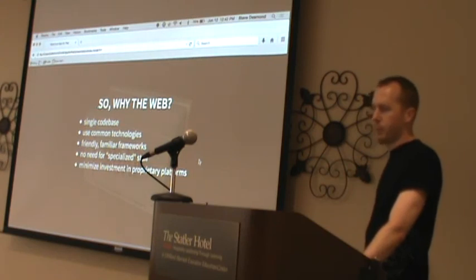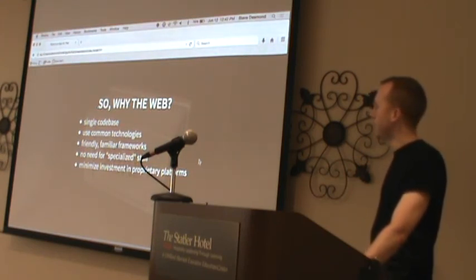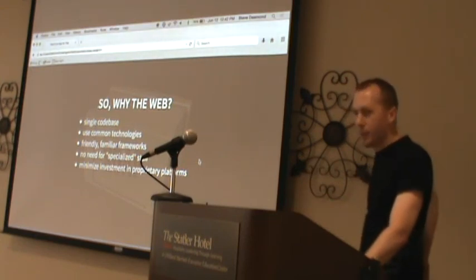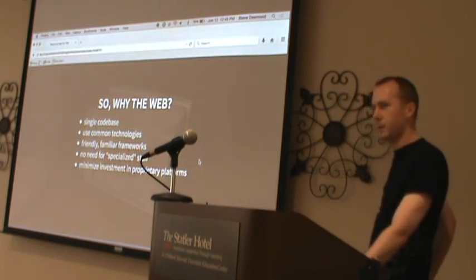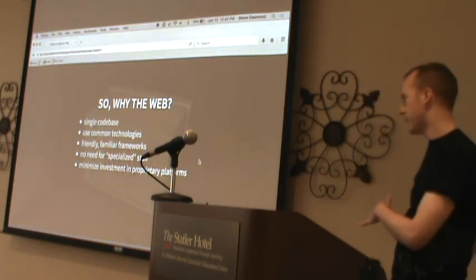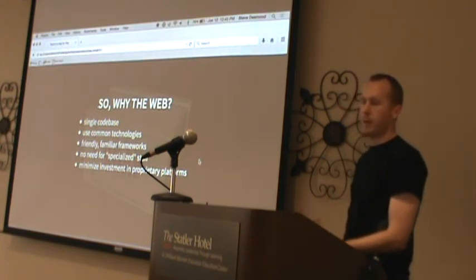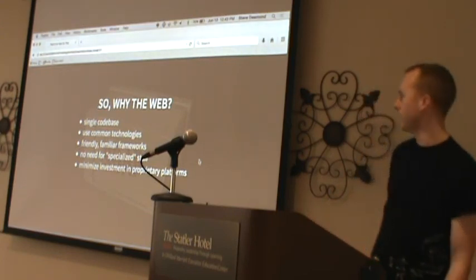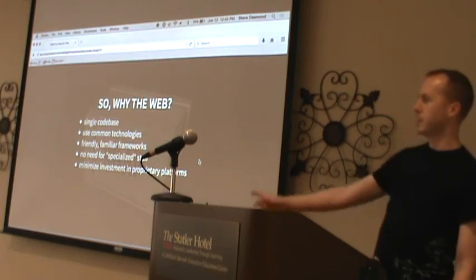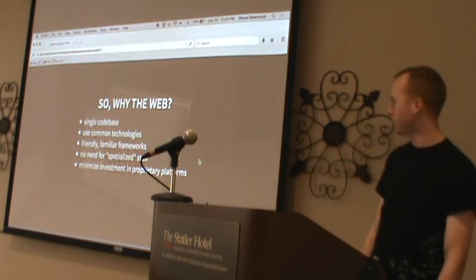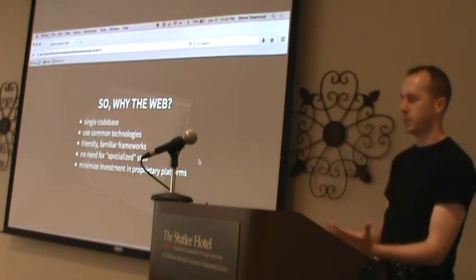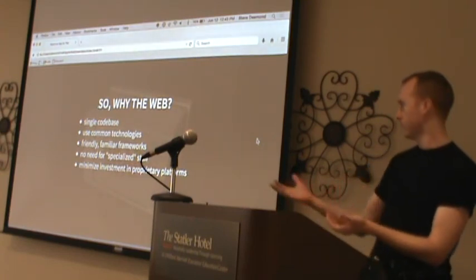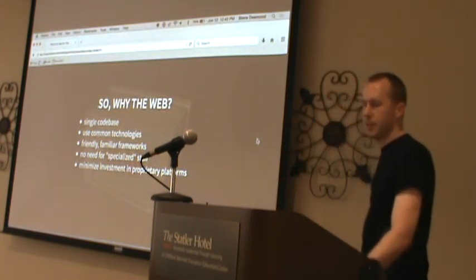Minimizing investment in proprietary platforms. And here's where the soapbox really comes in. So Apple, for example, will reject your app from the App Store if you mention that it's available on a different platform. Android does similar things, but it's really a matter of, if you're going to pour thousands, if not tens or hundreds of thousands of dollars into something, only to have this other company say, nope, you can't do that, and rip down what you've done, you want to minimize your investment. You want to put all your investment into something open and cross-platform, and minimal investment in the proprietary stuff.